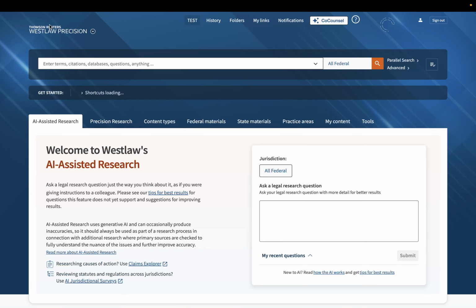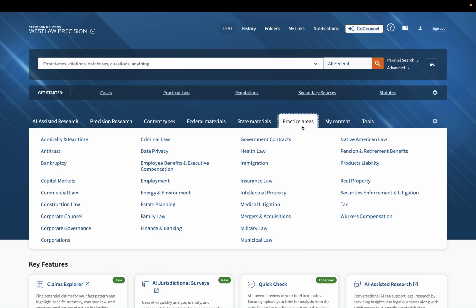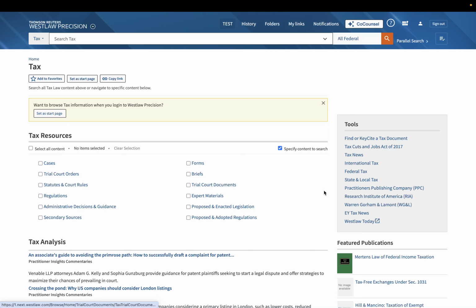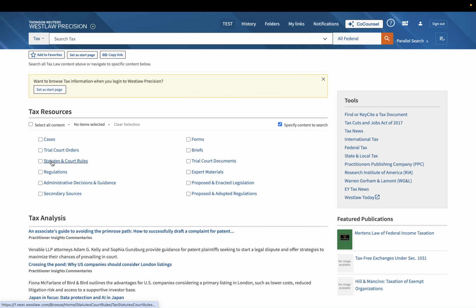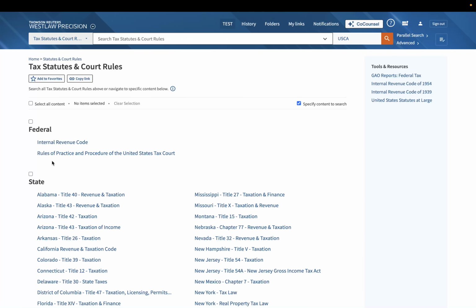Now, if we go back to our tax practice area, so that's how you do keyword searching and citation search. You can also do table of contents search by going into the actual, clicking on whatever you're trying to do. So you're trying to get to the statutes, the code, right?